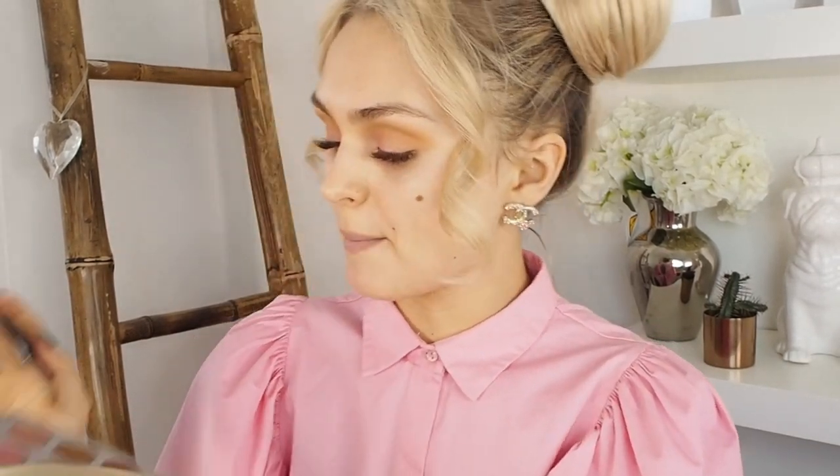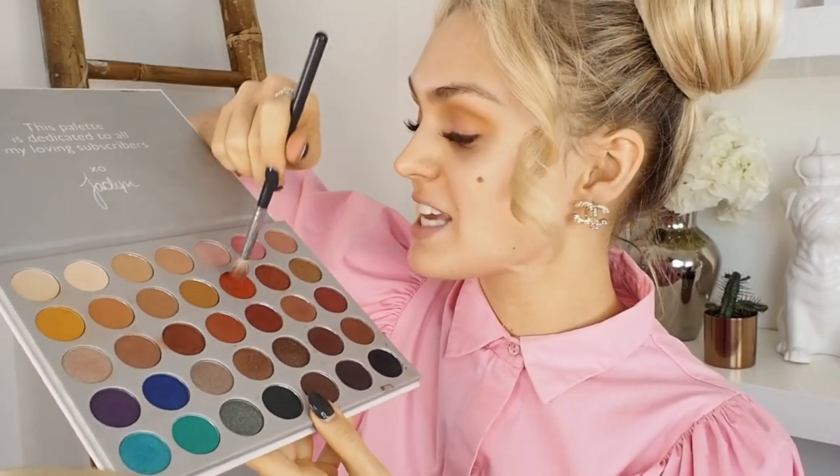I notice that when you start applying other shadows around it, it does kind of brush off the pigment of the shimmer with the Jaclyn Hill Morphe palette — but we can just go in with more later. Now we're going to vamp this up a notch. If this shade scares you then do it anyway — they say feel the fear and do it anyway. So we're going to pop this more in just the crease, not blending all the way up — keep it in quite a small area and pop it also in the outer corner and drag it through the crease. Note to self: if you're doing a shimmer with one of these eyeshadows, do it after you've done all the crease work.